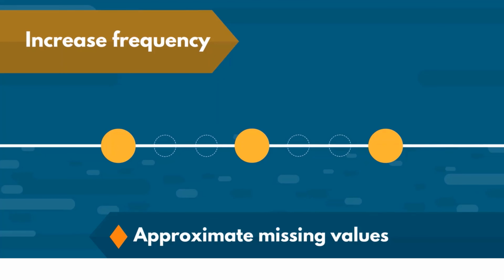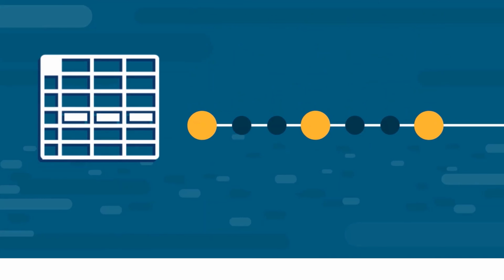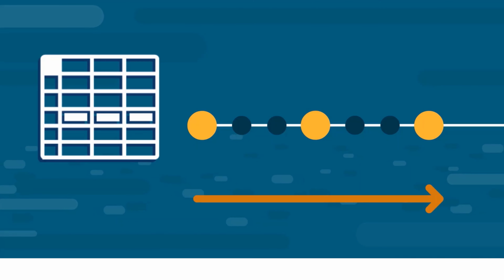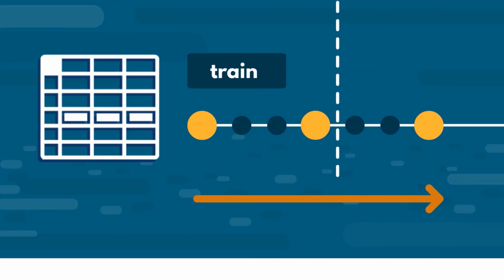And there's more. Unlike regular data, time series data requires chronological order. From a machine learning perspective, this is inconvenient because we cannot freely shuffle the data before separating it into a training and a testing dataset. What we must do instead is pick a cutoff point. The period before the cutoff point is the training set. The period after the cutoff point is the testing set.